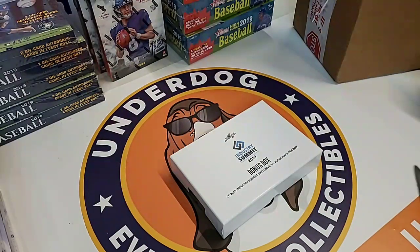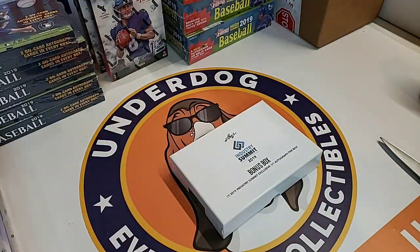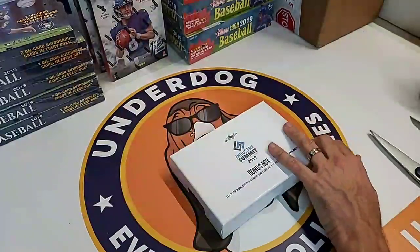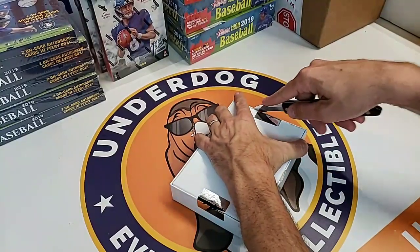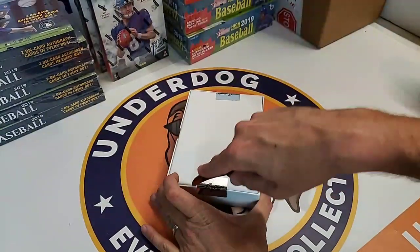We've got Ryan who has the Astros. Spectra, FOTL - going to be a while. What did you buy, Ryan? Because we can do Sterling or Spectra first. We're not doing Panini Black until 10 o'clock Eastern. It looks like we might have more Spectra watchers here. If so, we will crack into that first. It's also a pretty fast break.